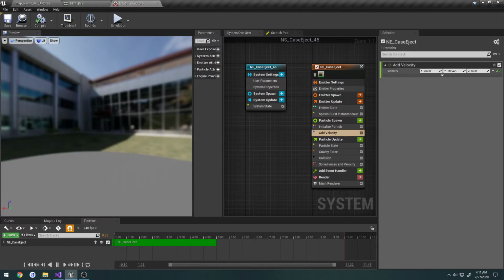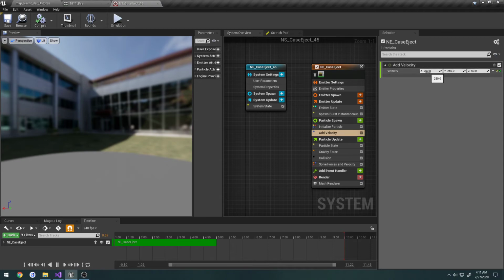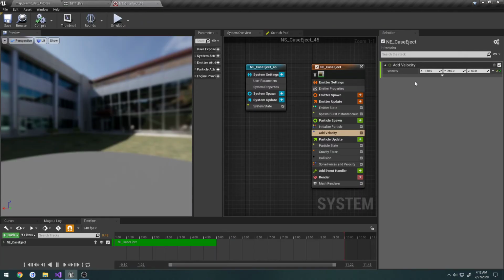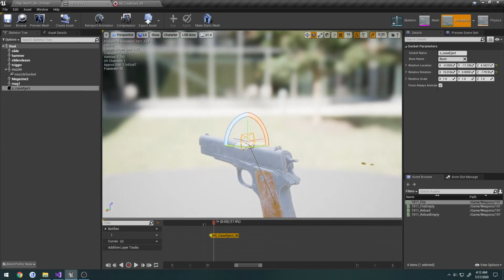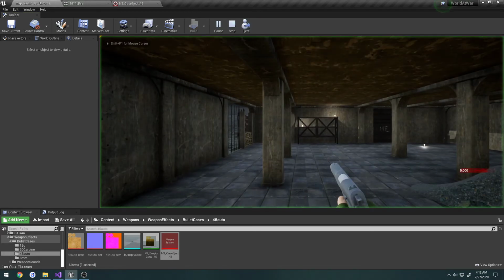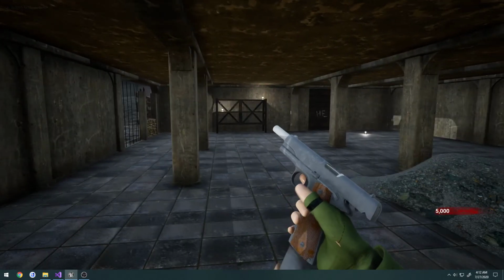Now I want it to go up more, so we're going to go to the Y. We're going to go, let's see, 250. Lower the velocity on the X down to 150. That should be a compromise. Nope, that's going to the right now. Wait, 150 or negative 150? 150 I meant. So now it's going more vertical. So let's see what that looks like. And I'm pretty happy with that.